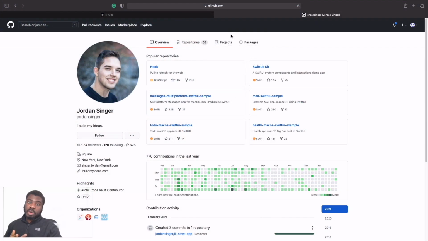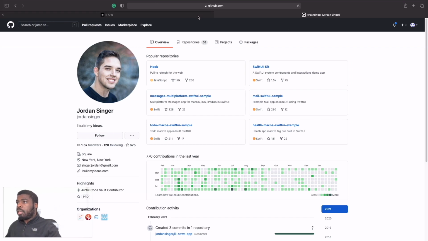For this tutorial, we're essentially going to be using an API, obviously, but the API we're going to be using is built by my guy here, Jordan Singer. He's a developer based in America, I believe, who has great work on SwiftUI things. So I definitely recommend you check out his GitHub here. I'll also put a link so you can check it out and learn some more SwiftUI stuff. Sorry, Jordan, if I butchered your name, man. It's the Manchester accent, you know what I mean?